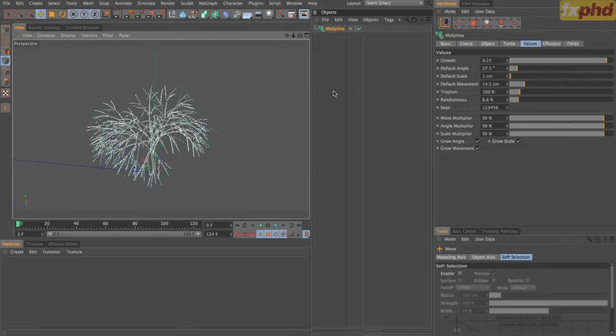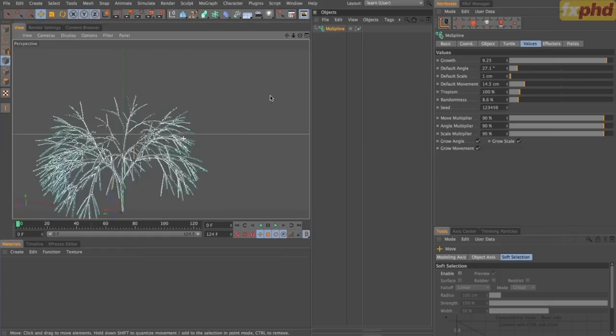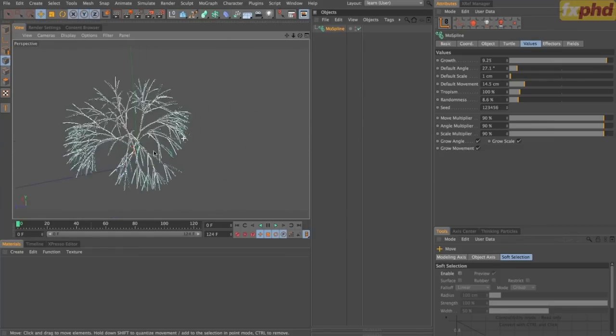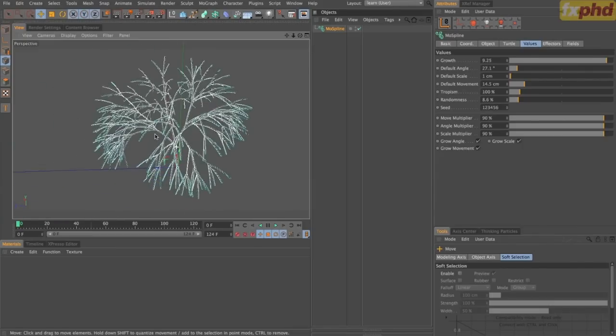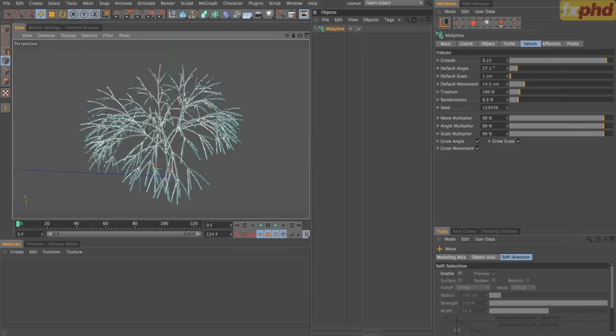But L systems have a huge amount of possibilities other than just growing things that look like trees, and I want to show you a few examples of these and then give you a practical example of how you might use that. Now if you are interested in working with the L system in Cinema 4D, and specifically for creating plants, things like that, there's actually a website that you can visit with loads of papers and stuff that you can use for research.